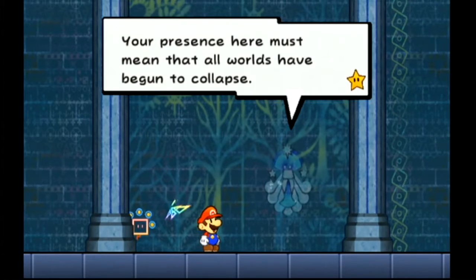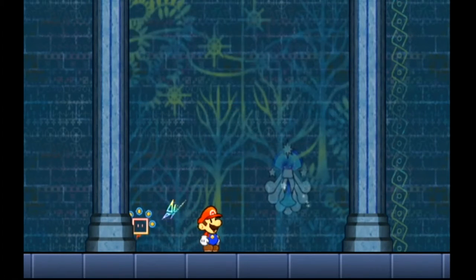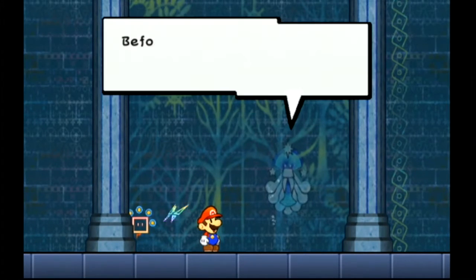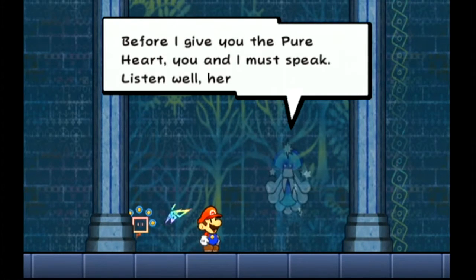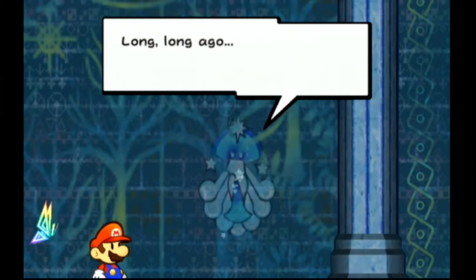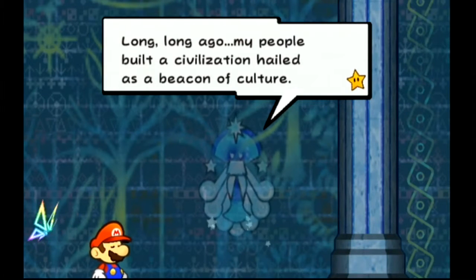Your presence here must mean that all worlds have begun to collapse. Yes, they have. In fact, that's why we're here. Before I give you the pure heart, you and I must speak. Listen well, hero. Those are her teeth. Oh my word, that's terrifying.